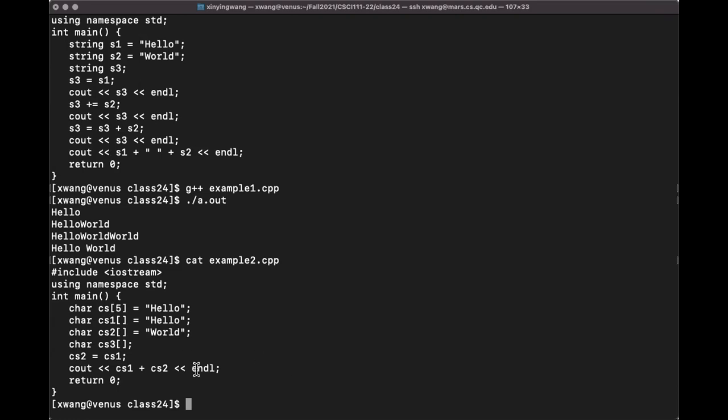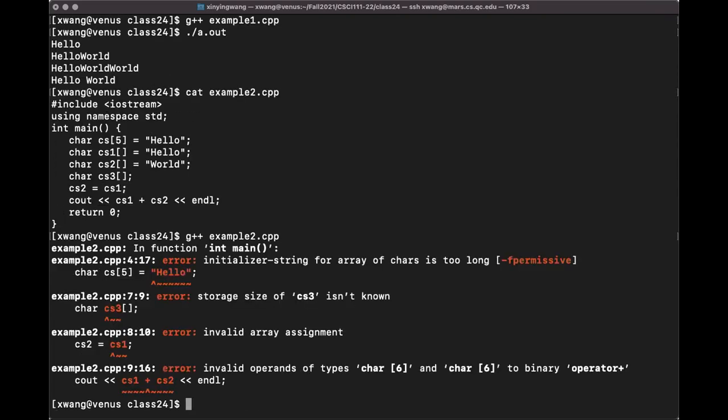Now here is the second example. I will compile it so you can see the error messages. We get 4 error messages.